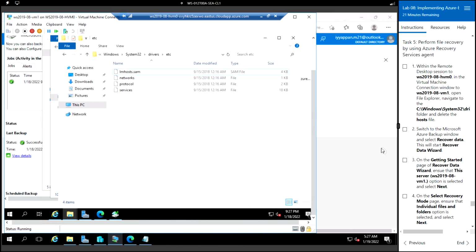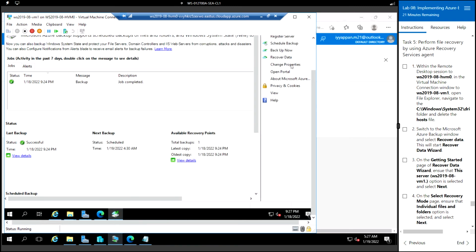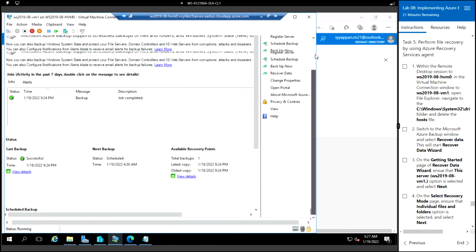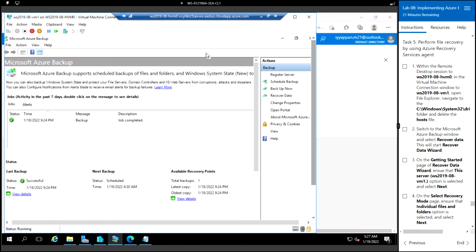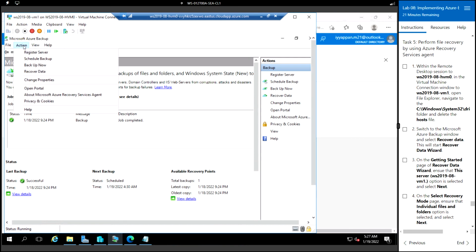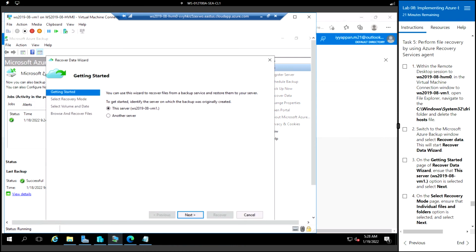Now we'll switch back to the Azure Backup. This is the Microsoft Azure Backup, and from here go to Action and select Recover Data. Make sure this server is selected, so from there we'll recover it.